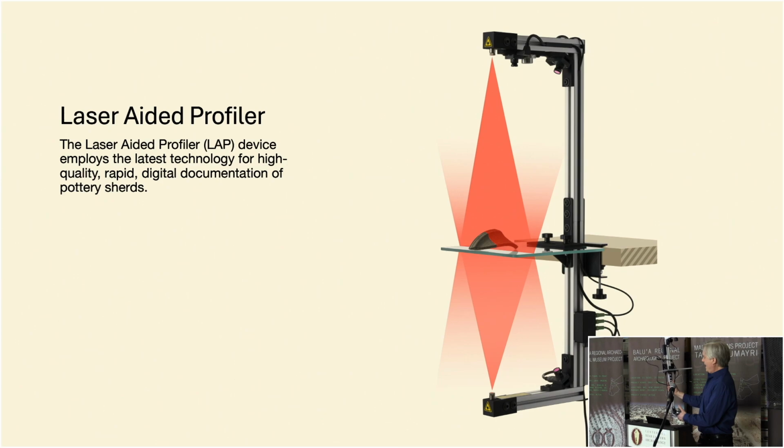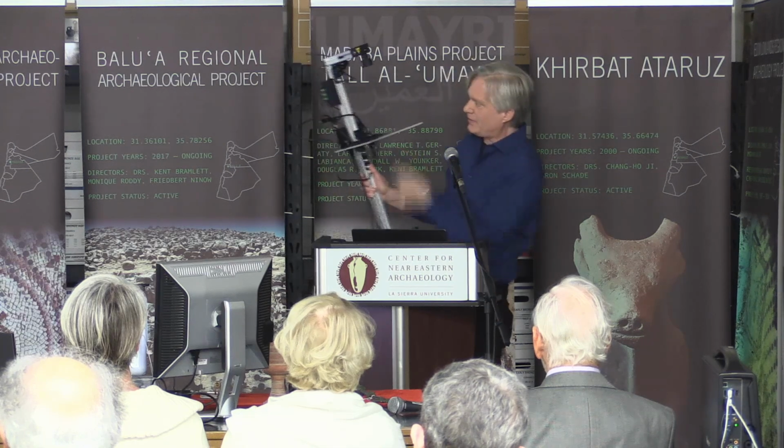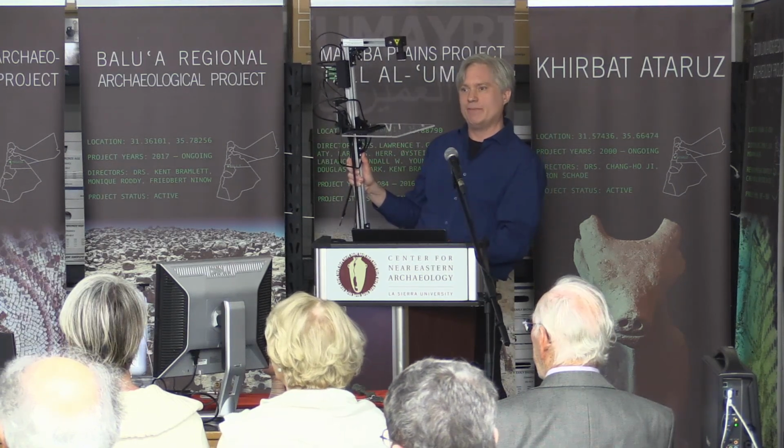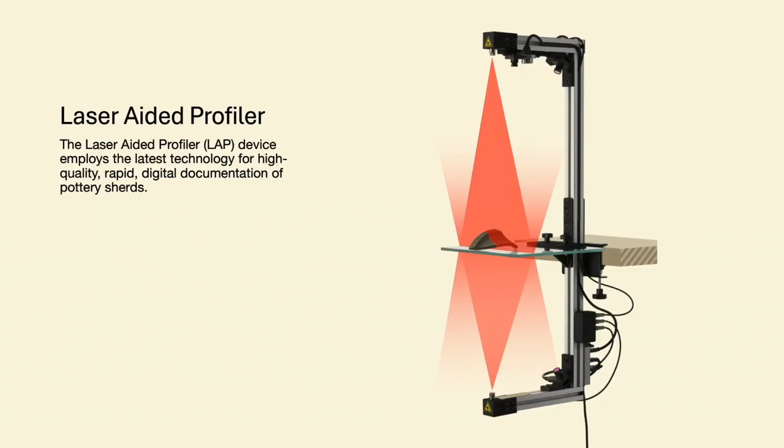So this is a unit that has a laser, a camera at the bottom, a camera at the top, and then you can see in the diagram, it shoots up these lasers and makes measurements, and then there's also a photographic component to it. And then in basically one step, you can get the thickness of the pottery sherd because it's reading from both sides and producing that profile, and then you can stamp it, you can produce the whole plate in a really efficient manner. So this is really exciting new technology coming out of Europe, actually, Bratislava in Slovakia. And with that, I think we'll move to Raul, who's going to talk about another way of imaging.